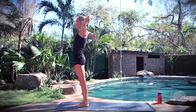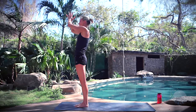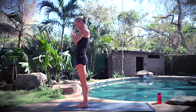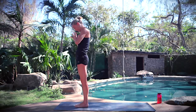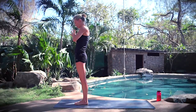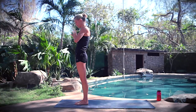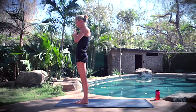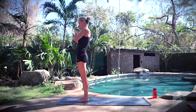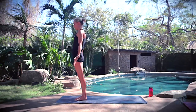Inhale, both arms up overhead. Connect the palms of the hands together and bring them to your heart. Drop the forehead toward the fingertips. And then just visualize a nice glowing light at your heart center. Expanding and opening up as we inhale. And then exhale, release hands to the sides, palms face out, mountain pose.